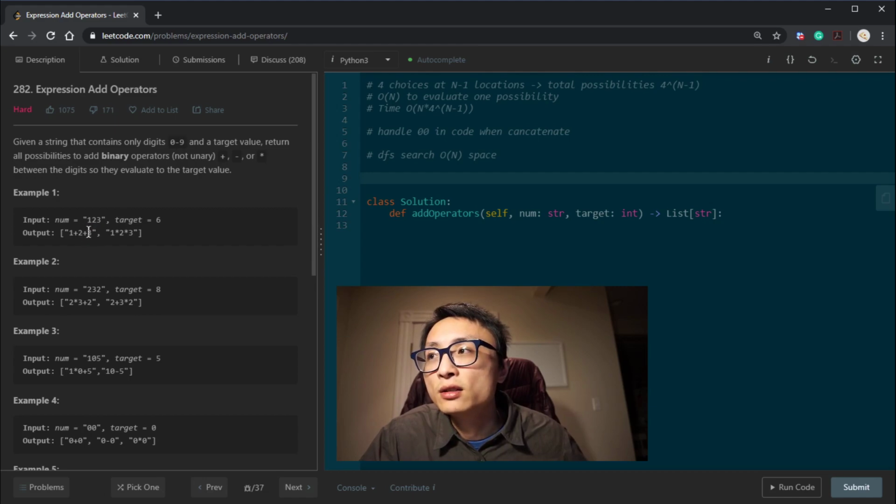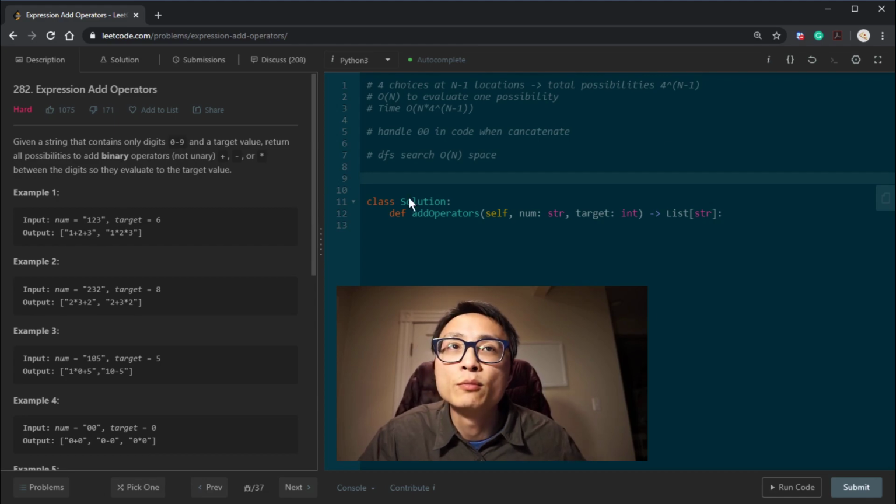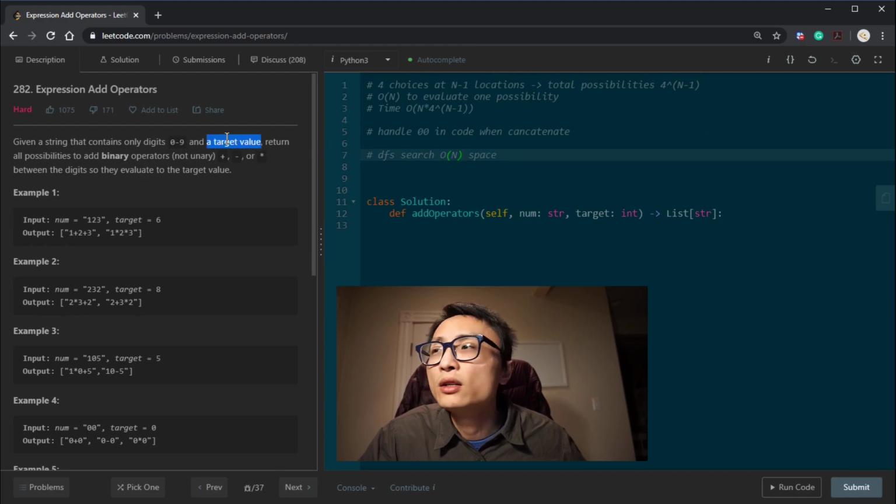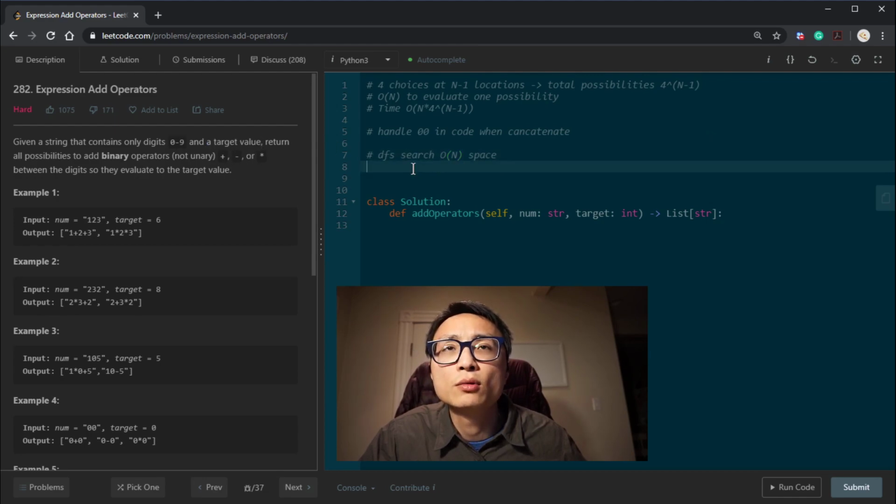When you subtract, it's equivalent to adding the negative of that number. So we just keep a running total. And when we scan towards the right, when we see a new operator and a new number, we just do the updates.